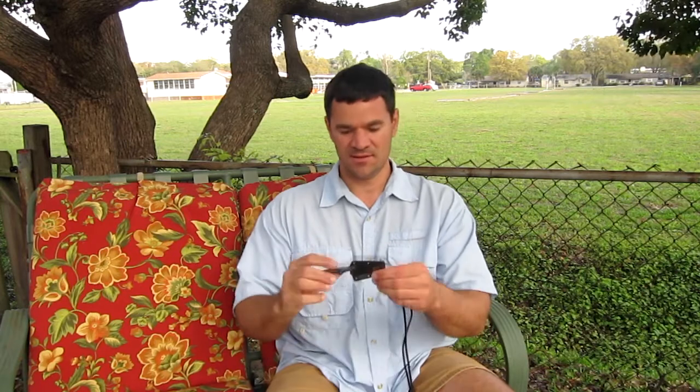I am going to review a Columbia River knife and tool fixed blade called the Folts Minimalist. This is what it looks like. It's a neck knife. I have two of them. I have a kind of a drop point blade, just a little blade like this.